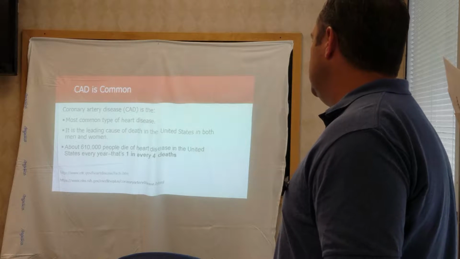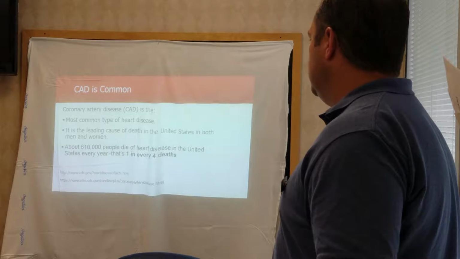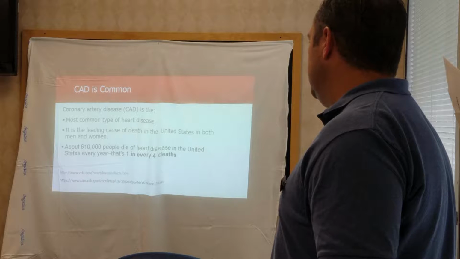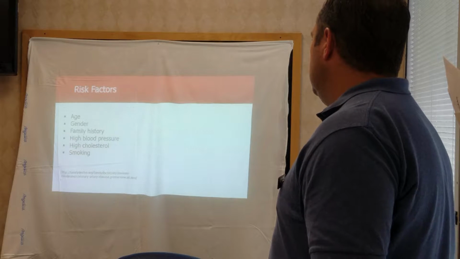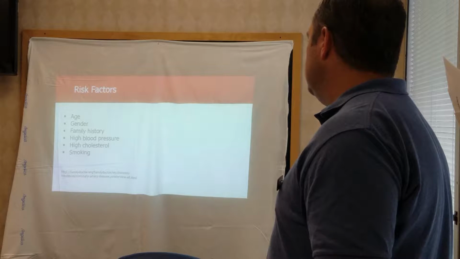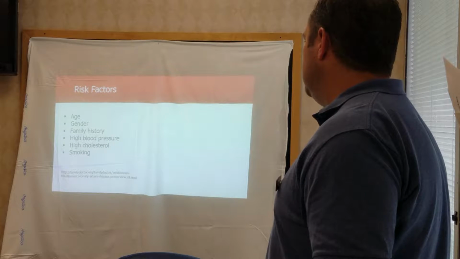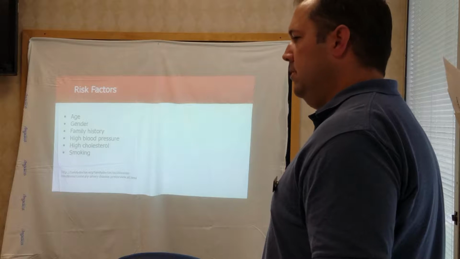Coronary artery disease is the most common type of heart disease. It is the leading cause of death in the United States in both men and women. About 610,000 people die of heart disease in the United States every year. That's 1 in every 4 deaths. Some common risk factors: age, gender, family history, high blood pressure, high cholesterol, smoking.